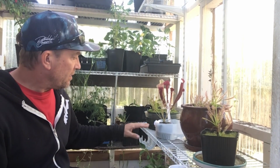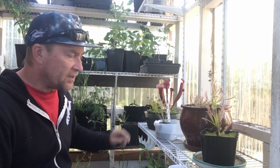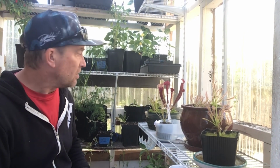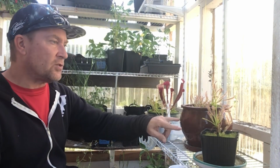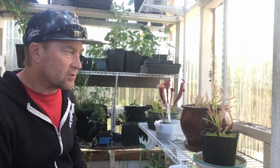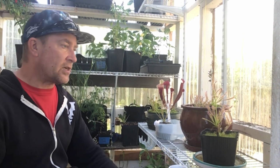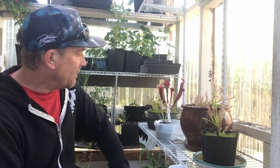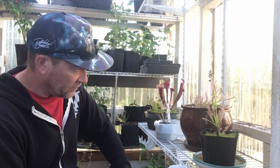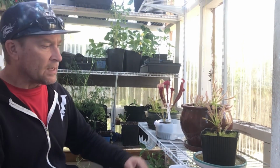So these plants all like to be in a lot of water. Pretty sure the Venus flytrap is from North Carolina in the swamps. I think that's where those are. Sundew, I think, is native to North America. I grew up in Virginia, so North Carolina, same thing. It gets to be 110, 120 during the day, but then in the winter, it freezes. North Carolina, maybe not so much. But they're hardy plants. They're from North America. They like to be in water.